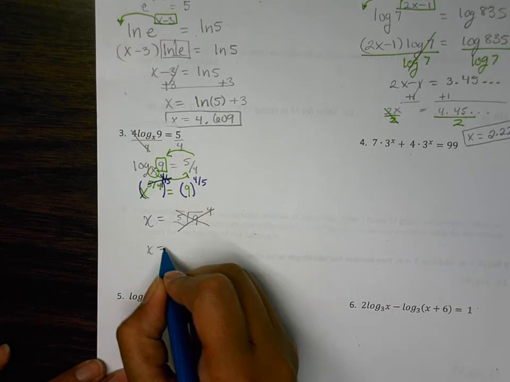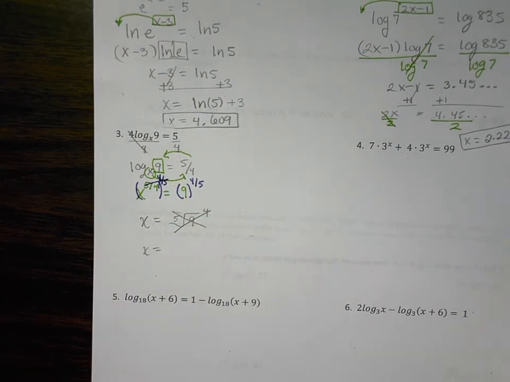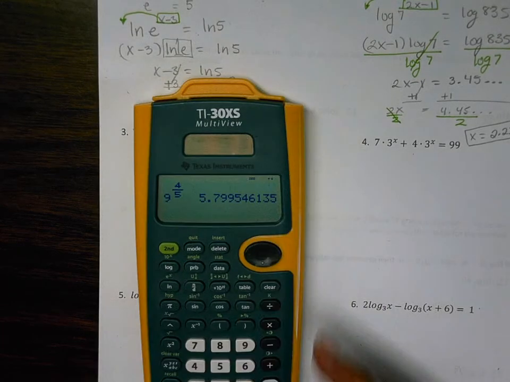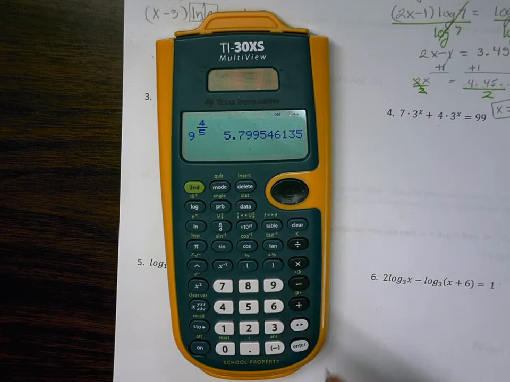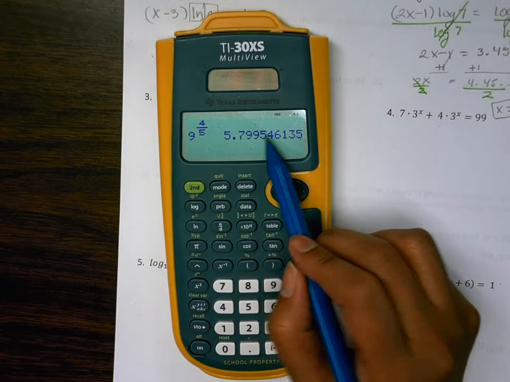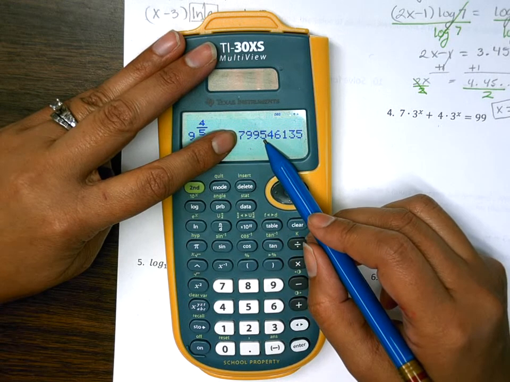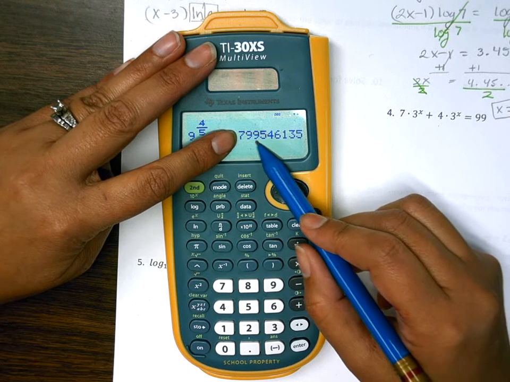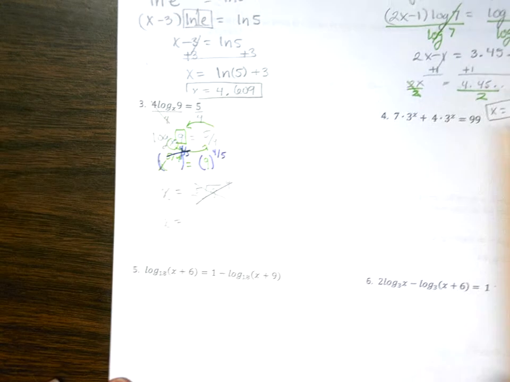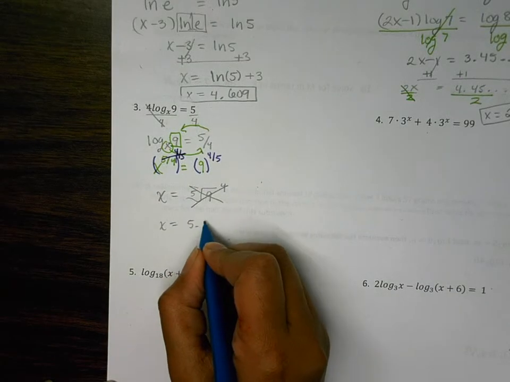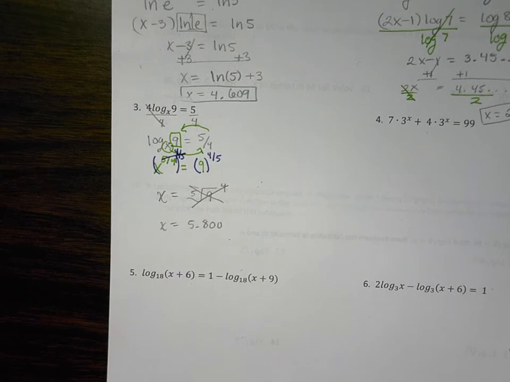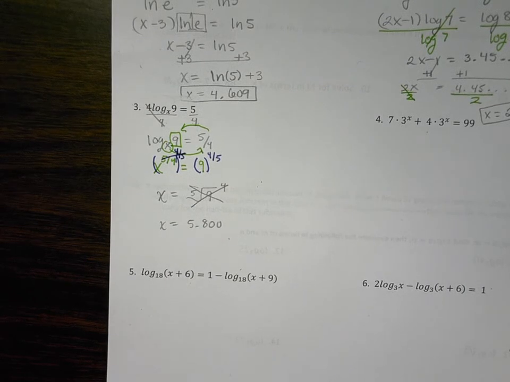All right, so plug it in to 3 decimal places. 9 raised to the, what is it, 4/5? Okay. Mine's in the wrong mode. It gave me an answer, but I'm going to fix the mode after. 5.7795. So picture that 799 as like 799 with the 5 at the end. Would it stay 799 or go to 800? 800. So 5.800. And you do put your zeros in there to show that they weren't zeros to begin with. You rounded and got the zeros. 5.800.